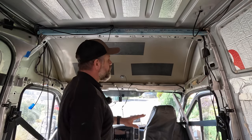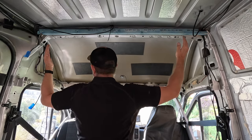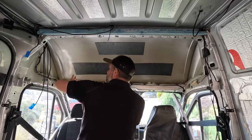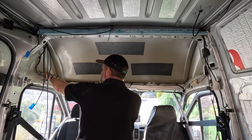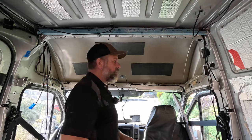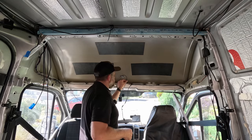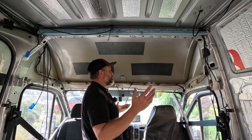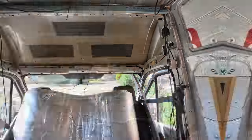So I've seen people being all clever and doing the contours and getting it down inside there as well. I'm not that clever. I'm just going to do one big solid piece. Actually, there's plenty of room in there to stick Kingspan, I bet. Let's do that. Much better stuff. I'll stick some of this as well. Why not? We got loads. Let's use it all over the place. Right. So it's just that aerial to get around. So I could quite simply just measure that, cut it, stick it in. Sounds easy, doesn't it? Let's do it.